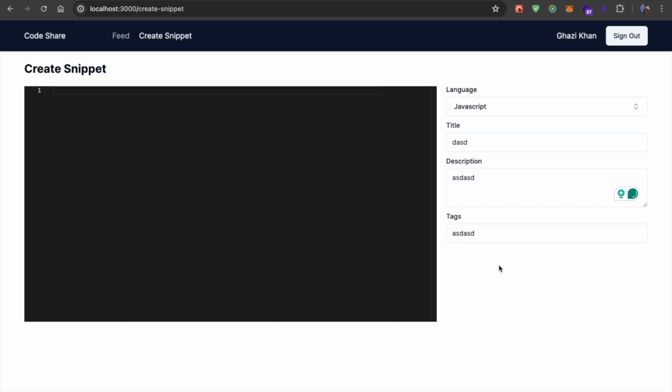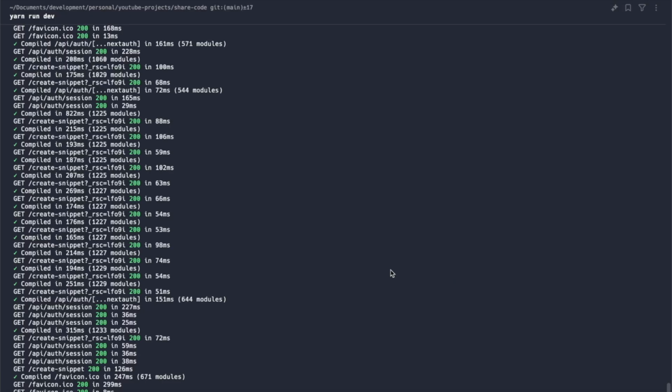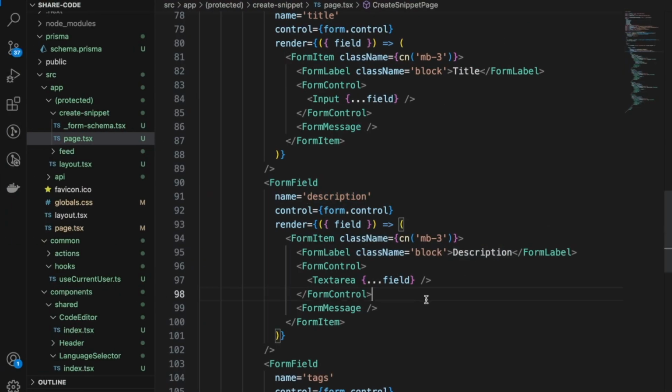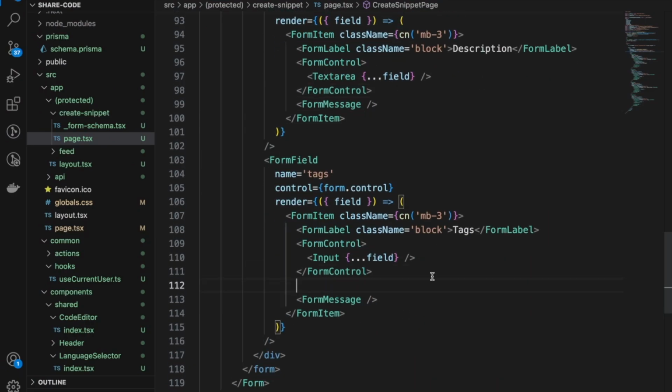In tags, how we will use this is, we are expecting a complete string here, but what we'll do is take a comma separated string. We will add a message here for users to specify how the tags should be. We will take the comma separated value and split it to convert that into an array. So let's add a form description for tags, form control and form description.